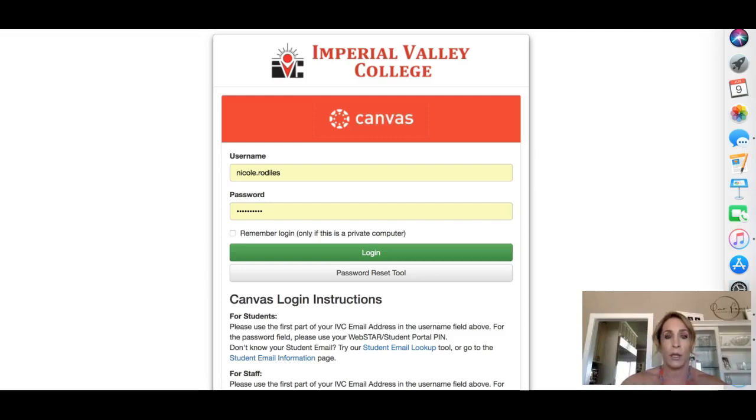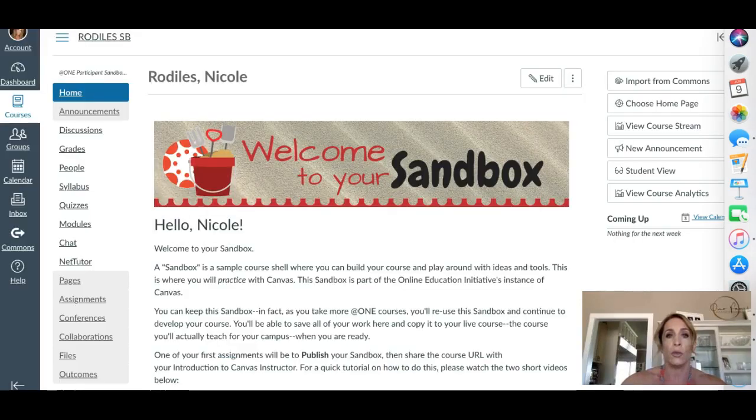So the first thing you're going to see when you open Canvas, and here is the website that you would be going to. When I put in CAS, it automatically opens up this page. And as you can see, it has my username and password. Obviously, you would be using your own on that. And then you log in and it's going to take you to this page. This is going to be your Psych 101 class with me.